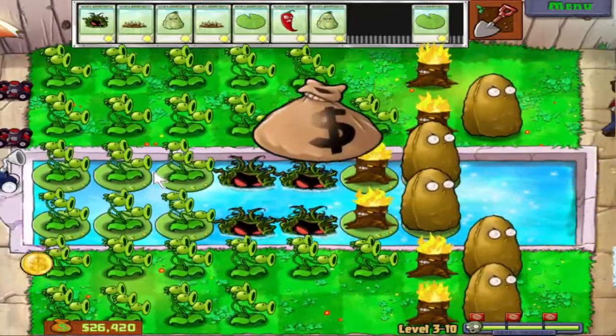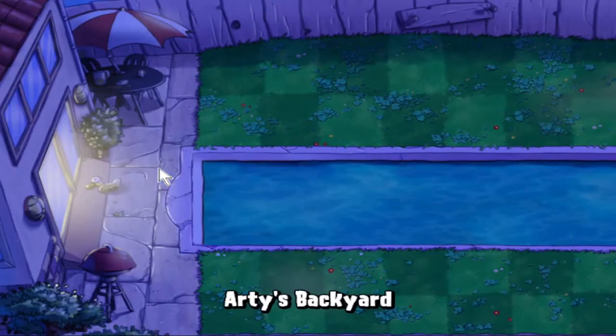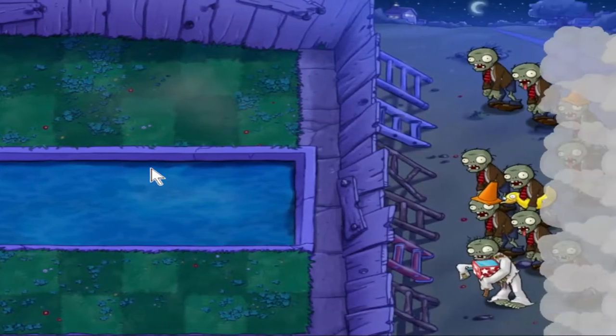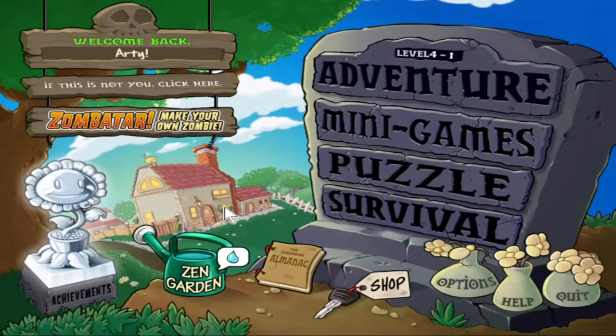Get toasted. That is a lot of Threepeaters. Alright, that is World Three cleared on Adventure 2. The fog levels will have to wait until next time.